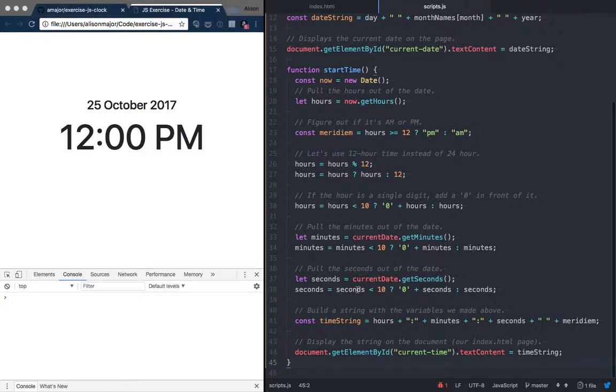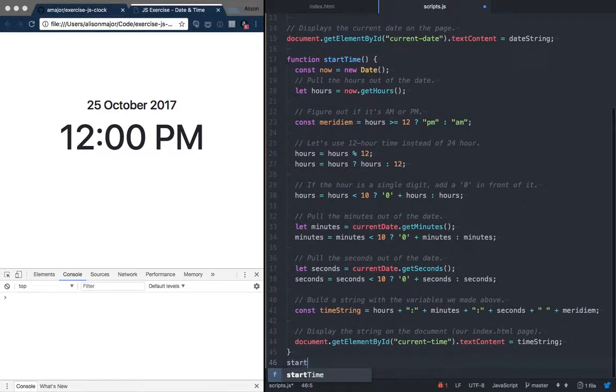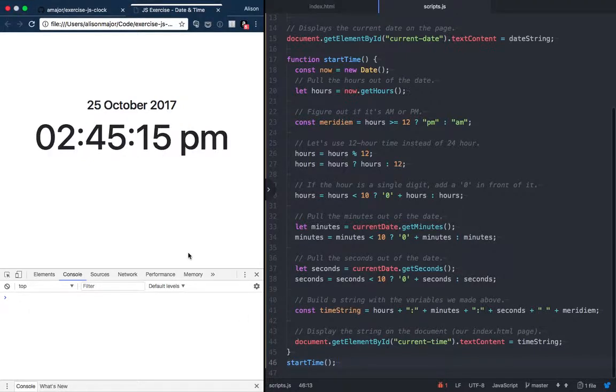So to call it, it's very easy. It's just startTime. Okay, so that's the name of our function here. And this is us just calling it now. So we use the name, the parentheses. If we had parameters to pass in, some arguments to pass in, we would include those. And then our semicolon at the end of the line. So I've saved that. Reload. There it is. That's our current time again.